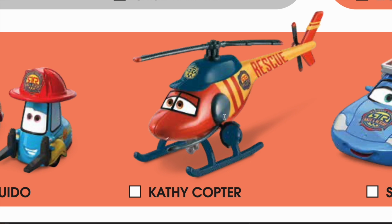Kathy being here makes sense at first glance, but then you remember, in universe, Kathy's a reporter. I think ideally they should have made this a variant of one of the rescue squad helicopters, but the problem with that is that the rescue squad helicopters don't have a name. They're not established characters. Kathy is. She speaks in the movie. She has one line, but still. So to that, my other suggestion would be maybe this should have been the Dynaco helicopter? Maybe? Maybe you could work in a lore reason.